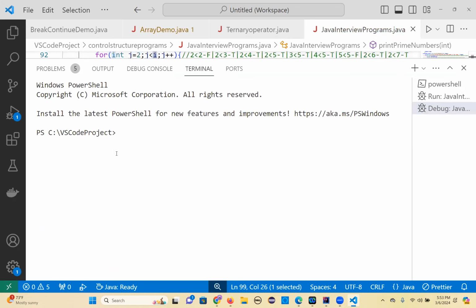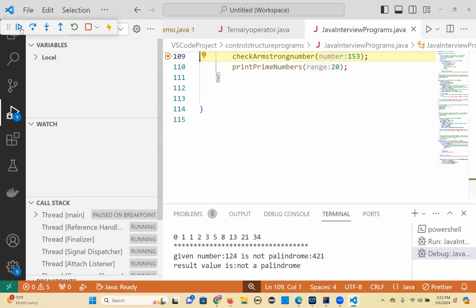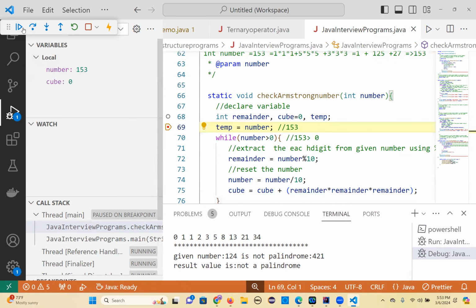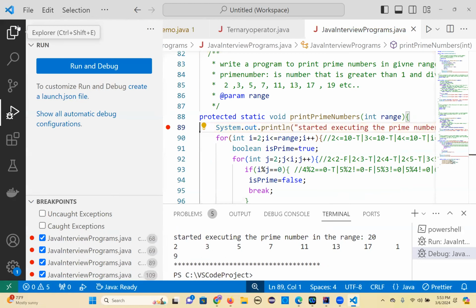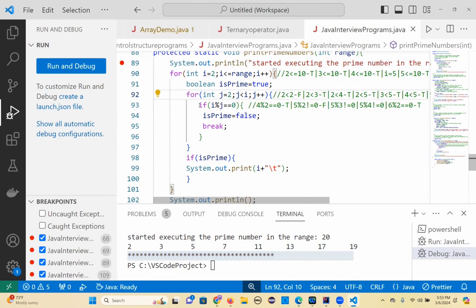Otherwise, you should not print. Now see, you will get it. See, now it printed. Oh, it went to debug mode. I don't need that, I'll execute. I executed, you can see: 2, 3, 5, 7, 11, 13, 17, 19. That's it. Now it's coming, because we missed that condition.